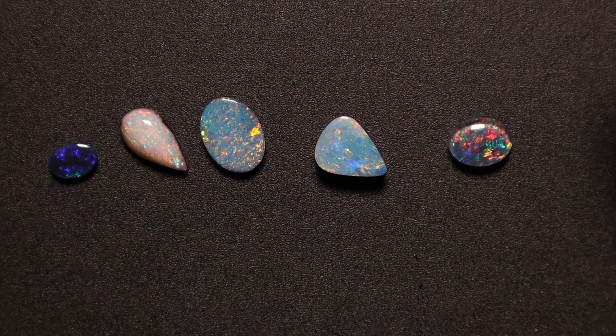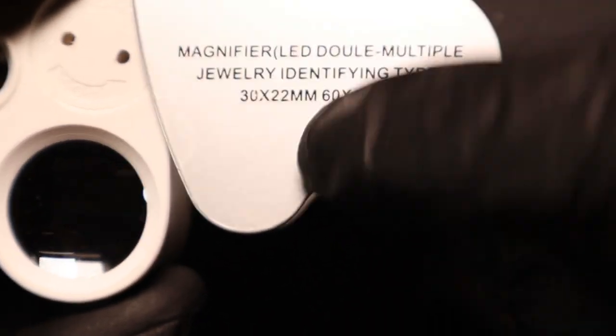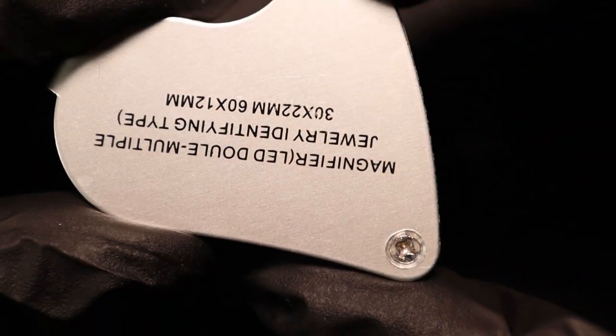So hopefully that's all pretty helpful. You can help yourself out by getting some sort of jewelry loop. This one's a two-part one, so one's a 30 magnification, the other one's a 60, and it's got a little fancy little LED light kind of thing here for each of the windows. But you don't even have to go that fancy. Like I've shown, you can do it basically just by eye.